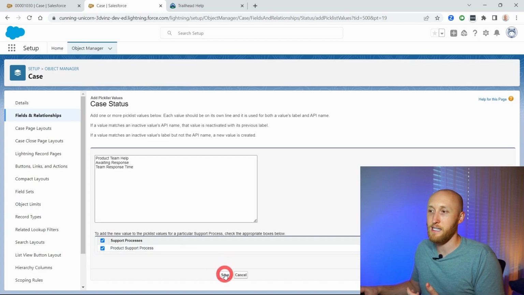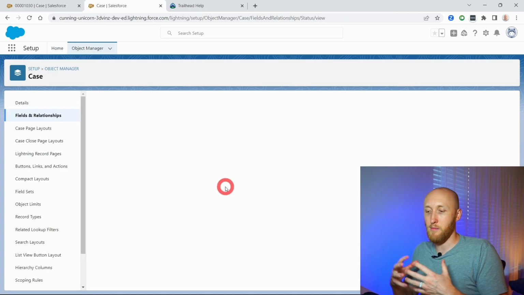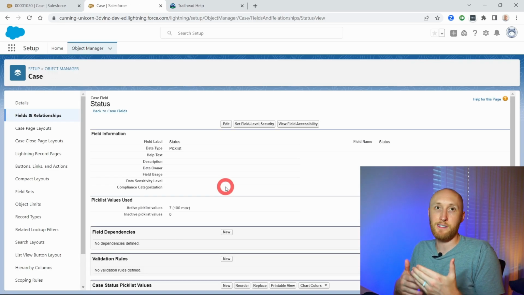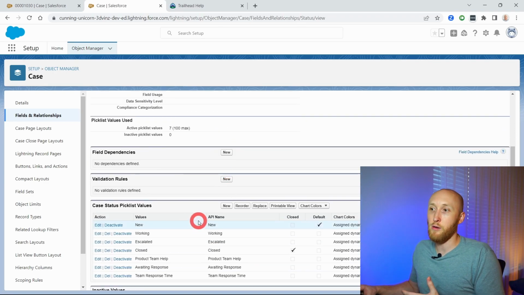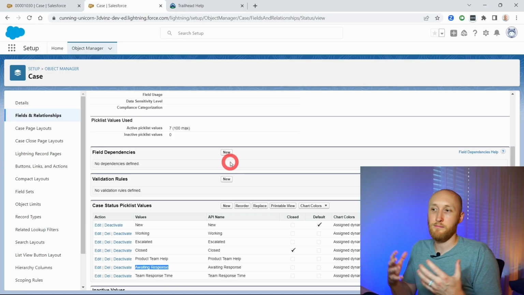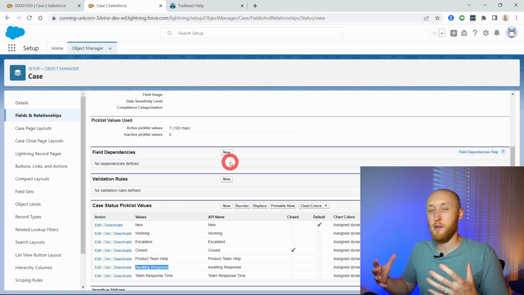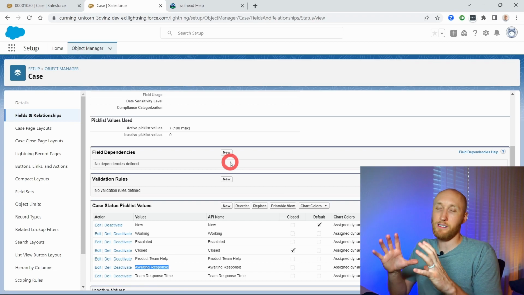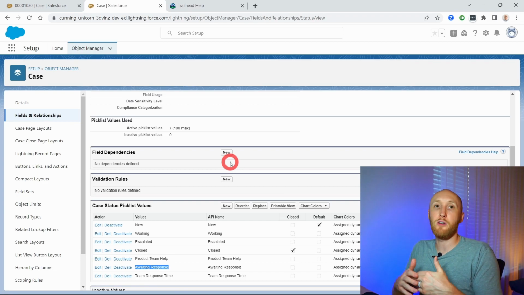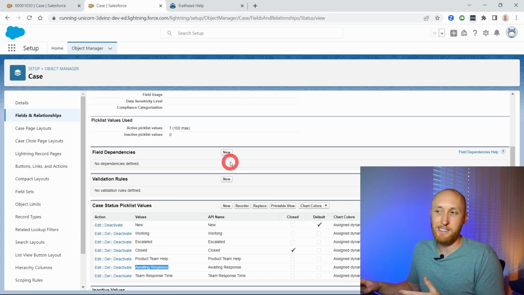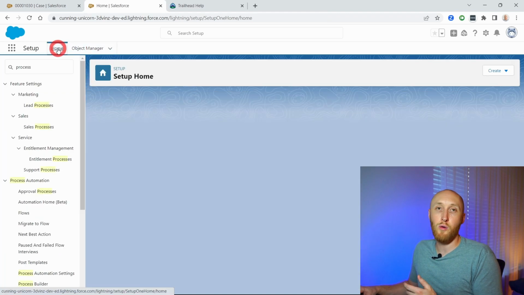I want to add them to the support process here, because a lot of times, as a service team, you have those SLAs, those service level agreements that you want to be able to understand, okay, what's being worked, what's being escalated, what needs another team involved, and what currently has another team involved, or maybe we're waiting for the client. For example, oftentimes you may have an inquiry come in, you send an email response, and now you're just waiting for the client to respond back. And so you may want to have a good queue of those to every few days go ahead and reach out and say, hey, we haven't heard from you in a while. Can we close this out? Do you still need help, etc.? And so now that's actually added to our support process.